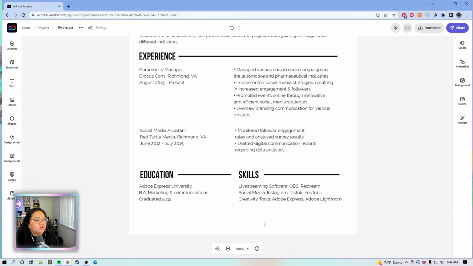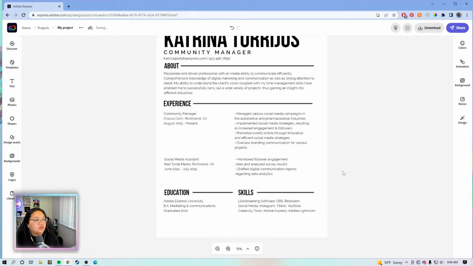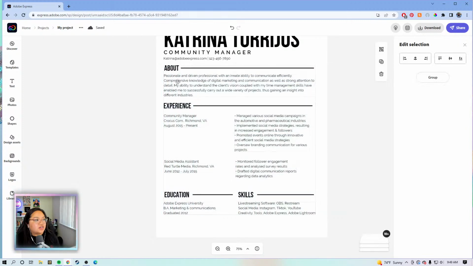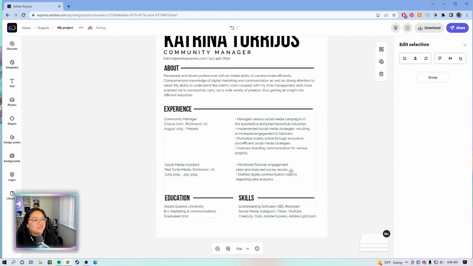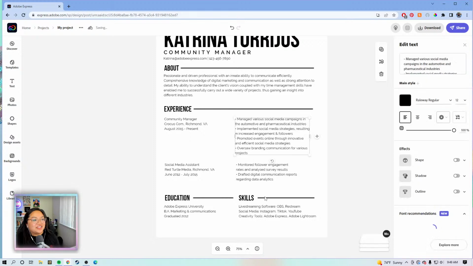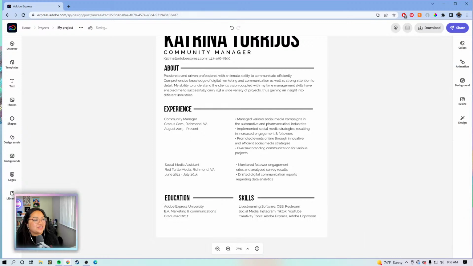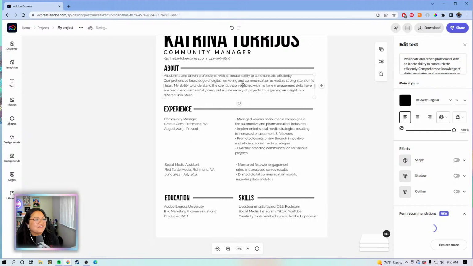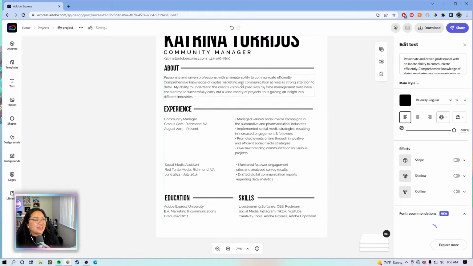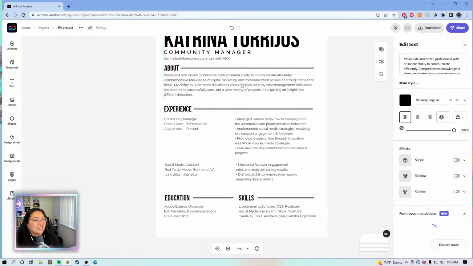Looks pretty good. I think we can actually move the page a little bit down. Move it down here. And also, if you are following along and you are making a resume, I am not doing this because I think it would be really boring for me to do this on stream, but please make sure that you change all this text like how I did here. This is all placeholder text right now, but I just wanted to call that out in case you're following along and wondering, why is she not changing any of the text? Let's just pretend. Okay.